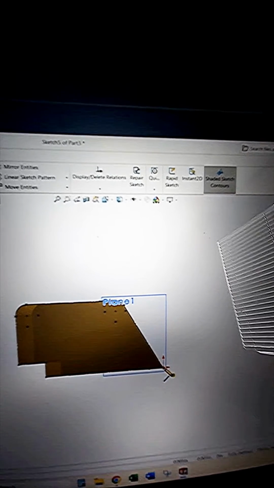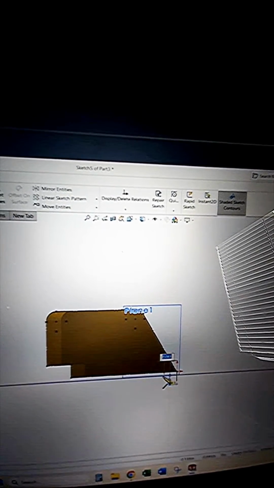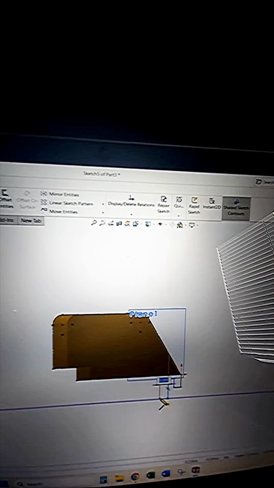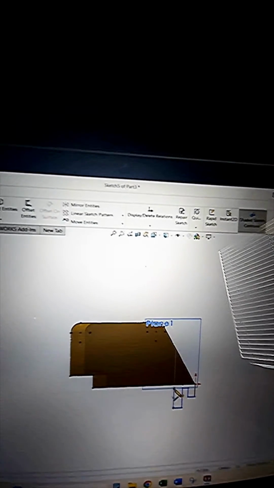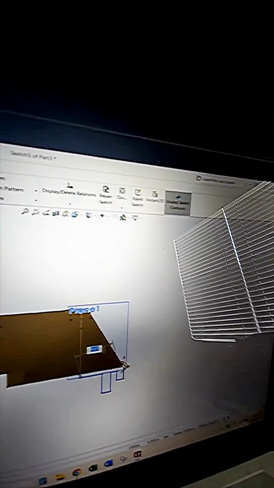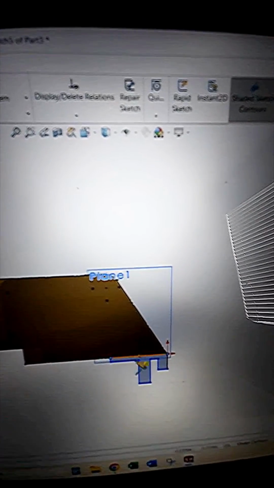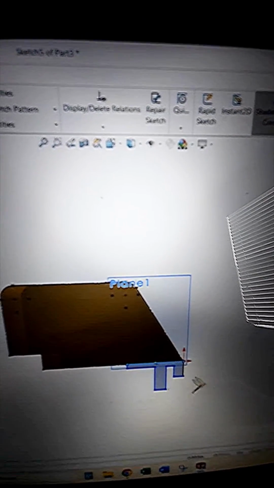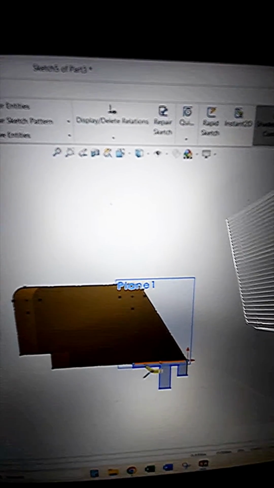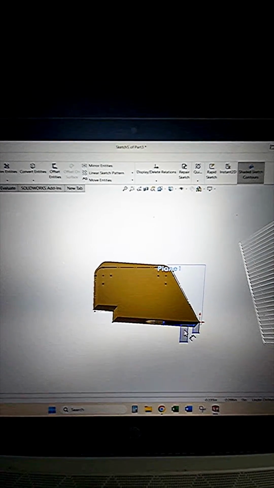I'm going to start on the corner. I'm going to come down, over, up, over, and I'm just taking guesses here based off the photo that you sent me. I'm going to come up to there, and then make sure you close it off. If you closed it off properly, it'll be shaded in. If you didn't do that, then that means you missed a line. Most likely it's that top line.